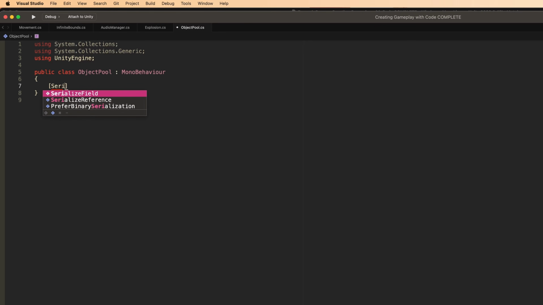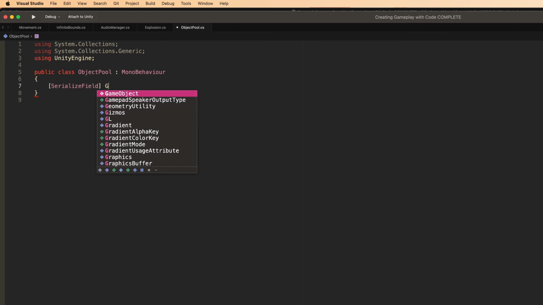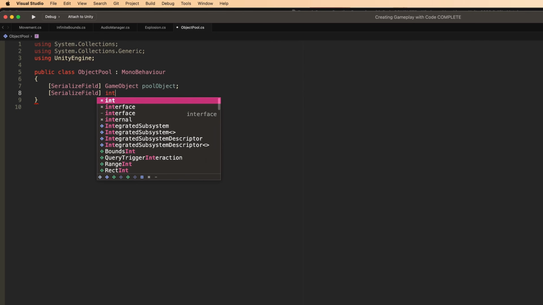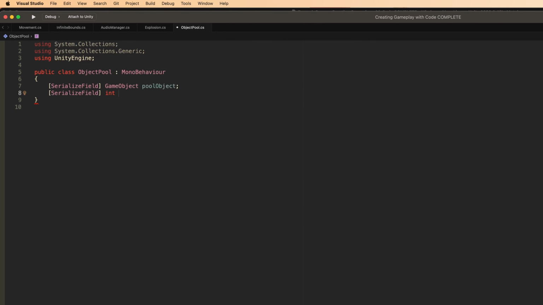So I'm going to do serialize field, game object, pool object, and then I'm going to have a serialized int, which is number to create, and I'm just going to set that to 20 to start.